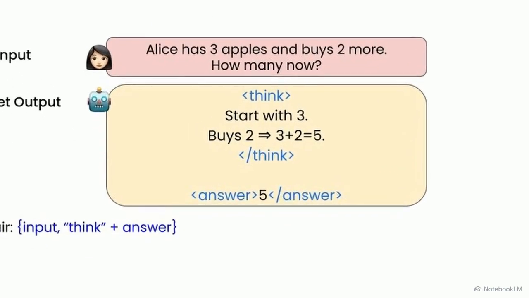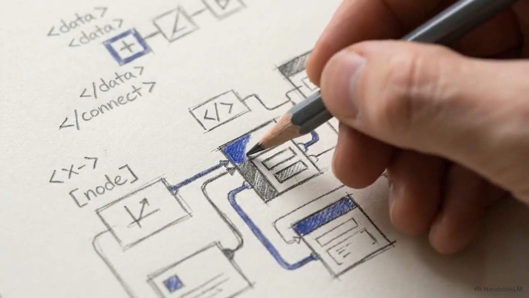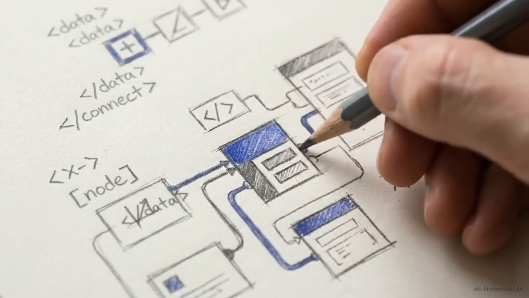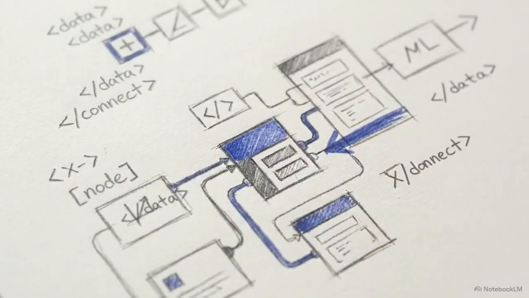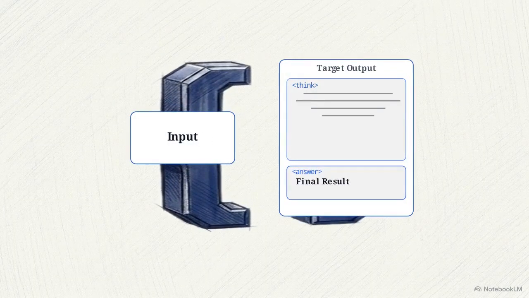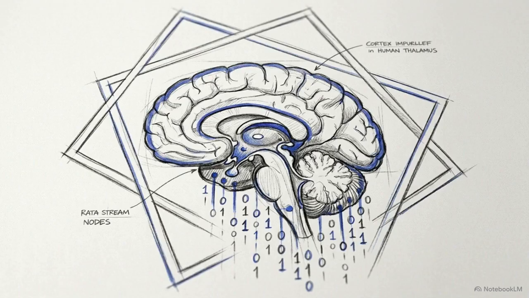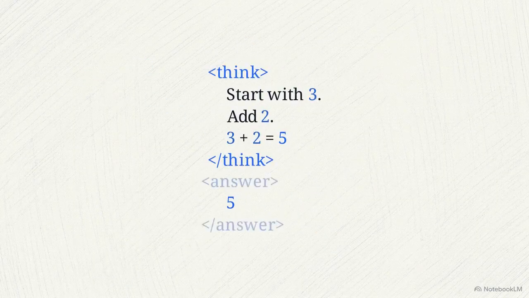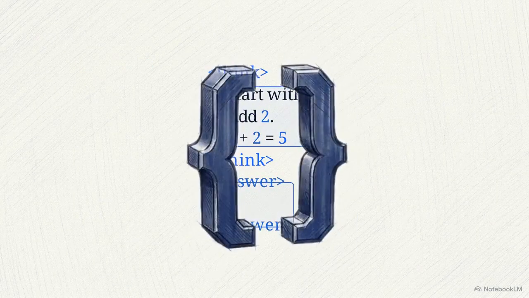Inside the target output, we inject a think block containing the mathematical steps, positioned explicitly before the final answer tag. By requiring these XML-style tags, we force the model to output reasoning tokens one by one, functionally creating a computational scratchpad. Structurally, this remains a data pair. What we observe as reasoning in large language models is not a sudden cognitive leap. It is a specific text generation behavior, programmatically enforced by strict syntactical formatting during training.